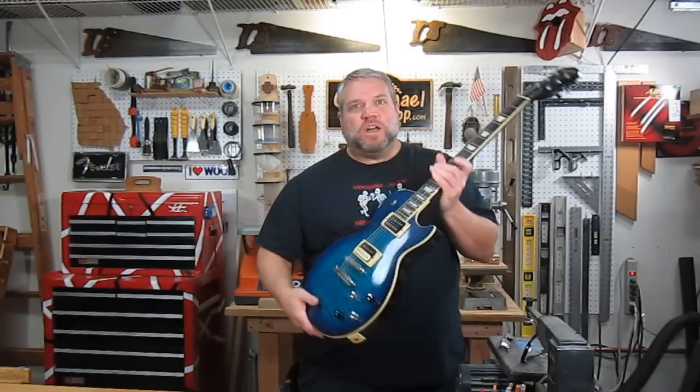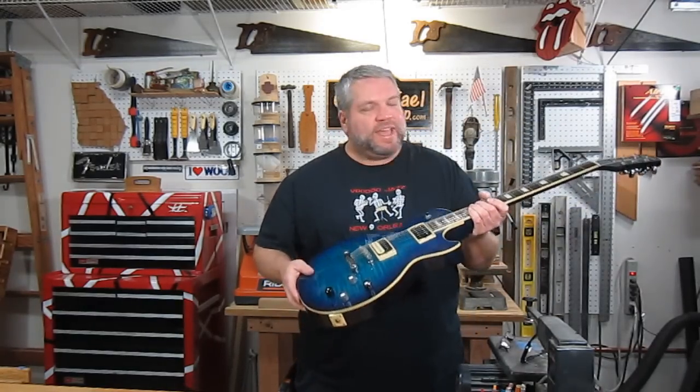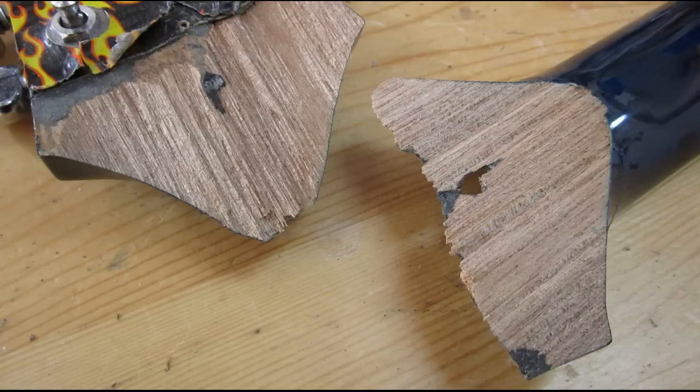So I've glued back on the headstock, and I'm going to walk you through a slideshow of the steps that I took to get that back on there, and then I'll come back and we'll play it and see what it sounds like. Here's a picture of where the headstock broke off the end of the neck. It looks like it's mahogany, and it was a pretty clean break with no splinters, so I knew I was going to get a nice tight-fitting joint.